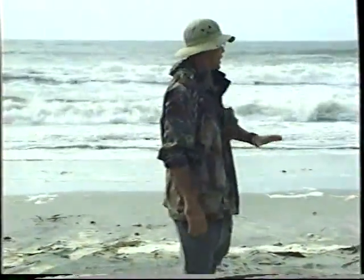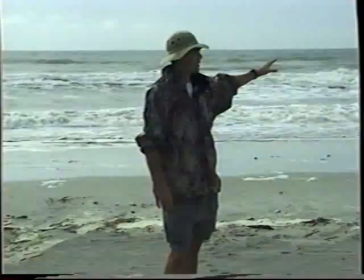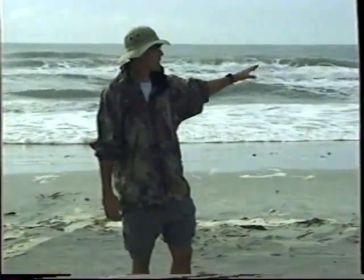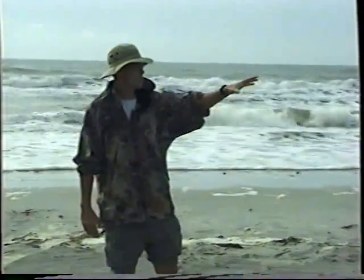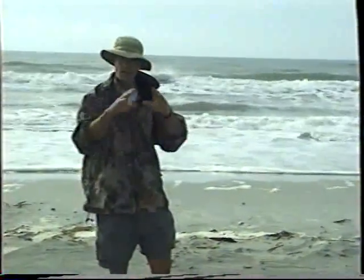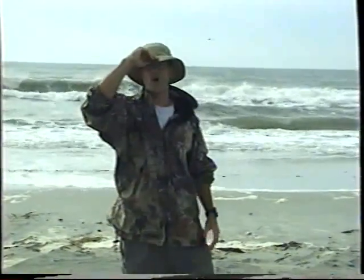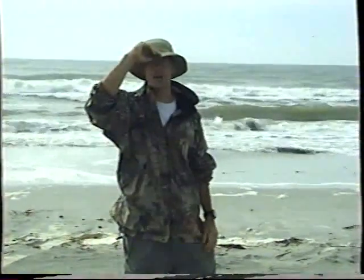As you see today, we've got a lot more beach line out behind us, and the tide's coming in. It's just about at peak high right now, so we've got quite a bit more beach. We're going to be seeing what these different root systems do, and see some of these hillocks and these swales and these different dune systems, and see how they hold some of this beach sand. Let's check it out next.